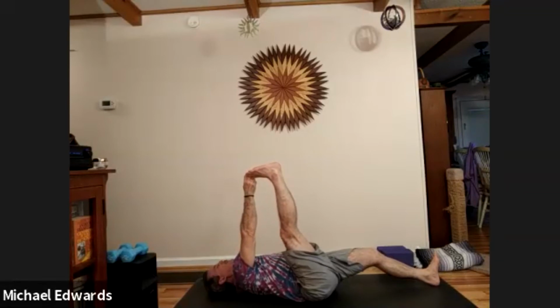Exhale, bring your right knee into the chest. Give it a hug, give it a squeeze. Grab hold of the big toe or the leg anywhere that is accessible. Straighten that leg. And pull your right big toe down into your right ear, or something like that. Drop that right foot off to the right side. Keep the left shoulder on the mat.